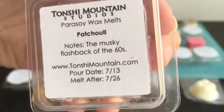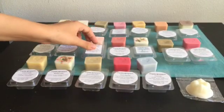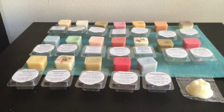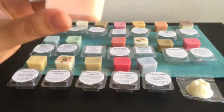All right, next one, patchouli. So it says the musky flashback of the 60s. So I have tried patchouli mixed in a lot of things, but I've never tried it by itself. And we'll see. So the wax, first of all, is really pretty. It's blush, really pretty.